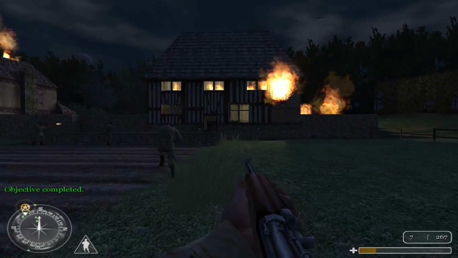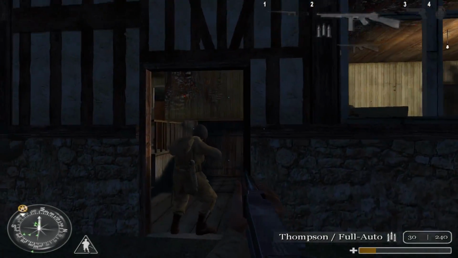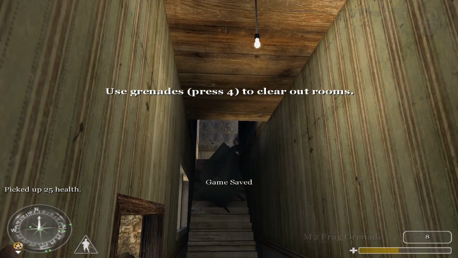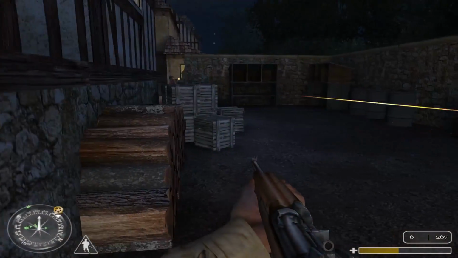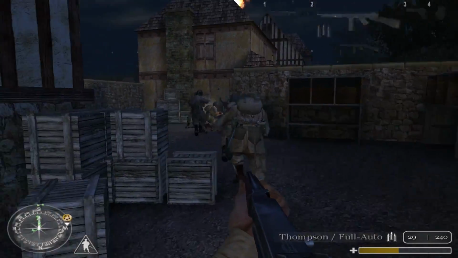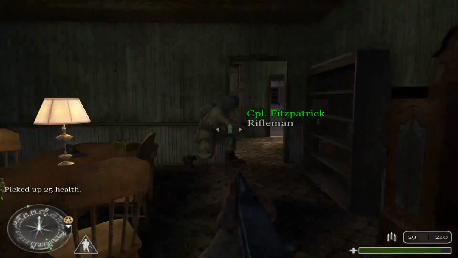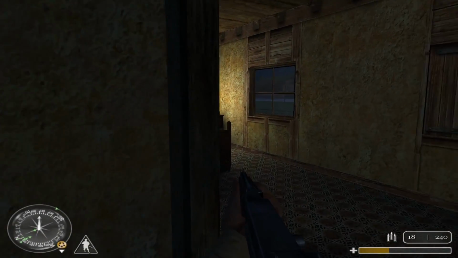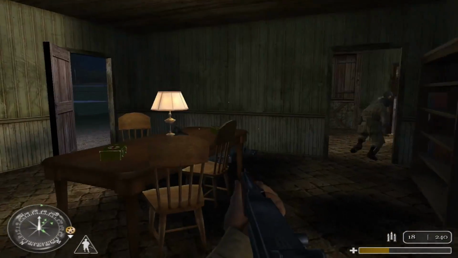Press 4. Oh, yeah. I forgot about the grenades. Hello? Great! Okay. So far, I haven't done much shooting. Oh, blimmin' blobs. There we go, I've killed someone. Stop exploring the house and kill the people.